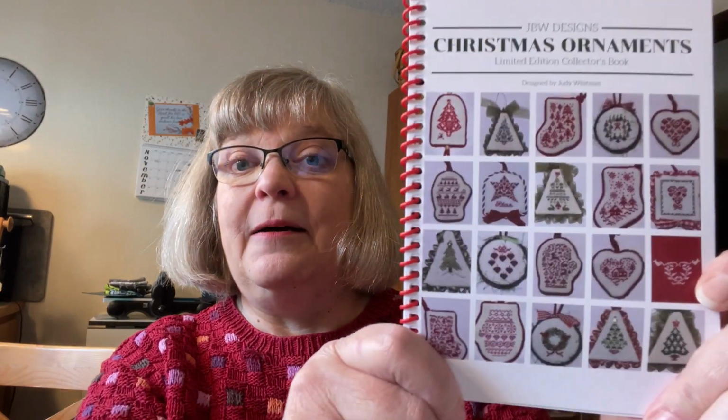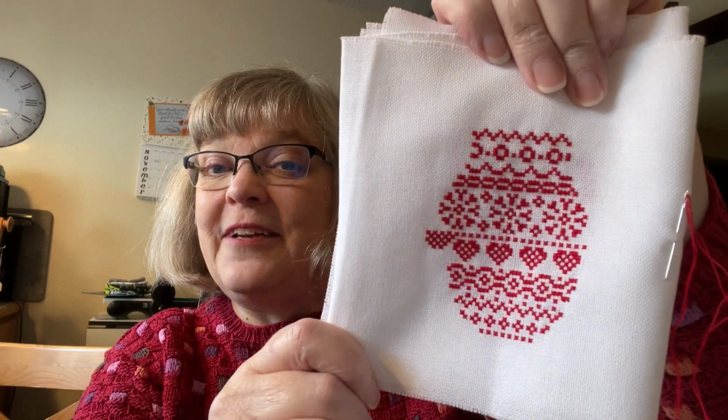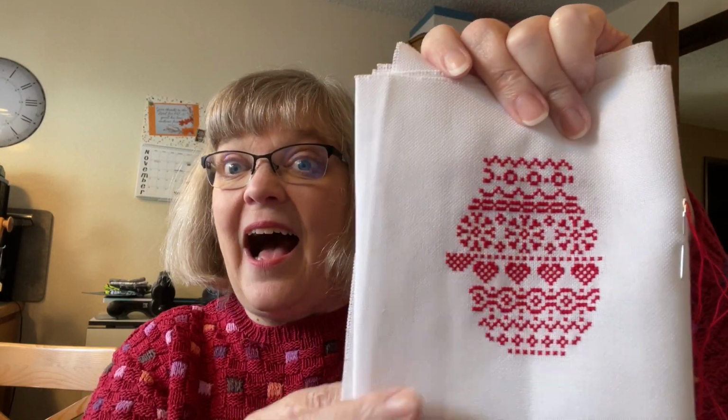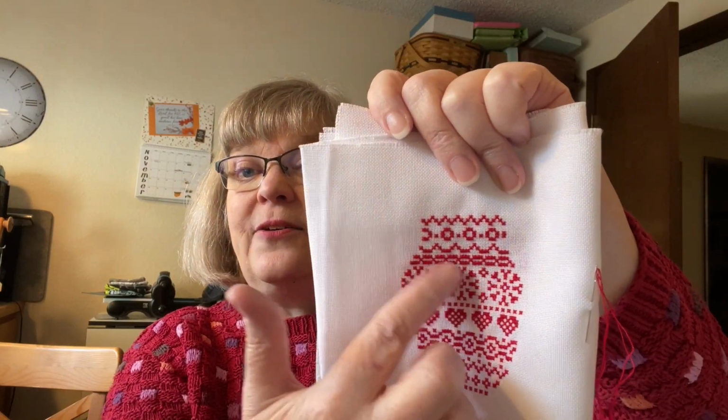Okay, so what else did I stitch on? I do have a little bit of a finish from my JBW Designs Christmas ornament. So the little Scandinavian mitten I was able to finish up this week. I am super excited about how that turned out. There was a little frogging. I had a little error there that I had to correct, so it took me a little bit longer.